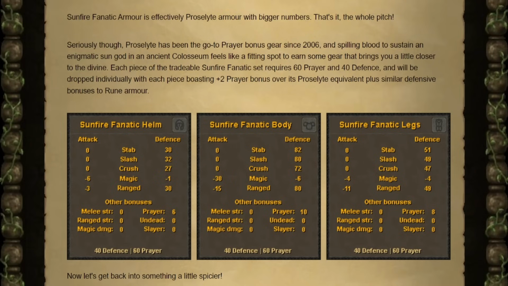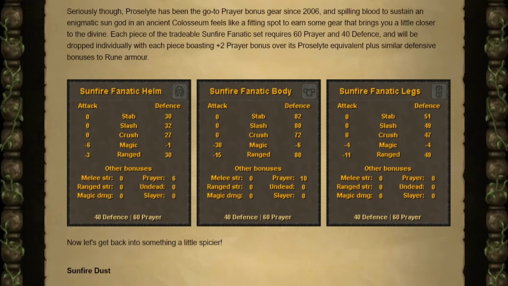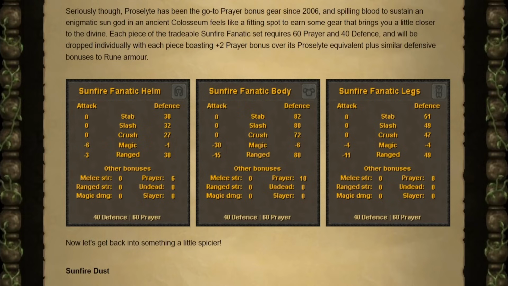Okay, so Sunfire Armor is effectively proselyte armor with bigger numbers. That's it. That's the whole pitch. Okay, so let's take a look at this right here. They make a good point that it has been the go-to prayer gear since 2006, and basically it's going to have a similar defense bonus to rune armor, but with a lot higher prayer bonus, which is great.